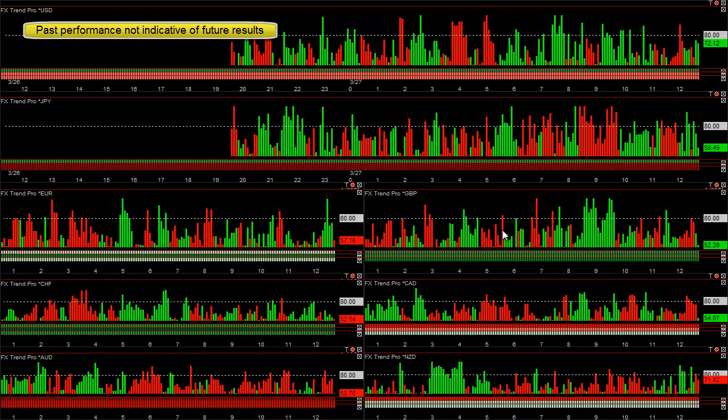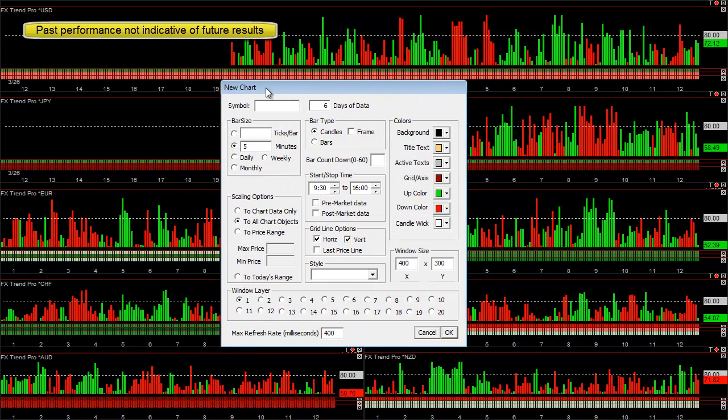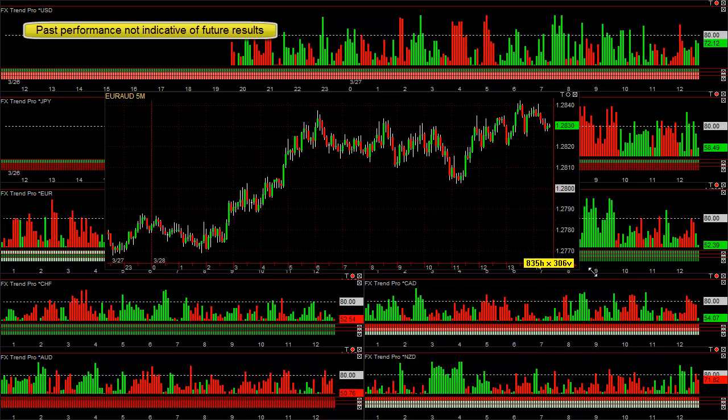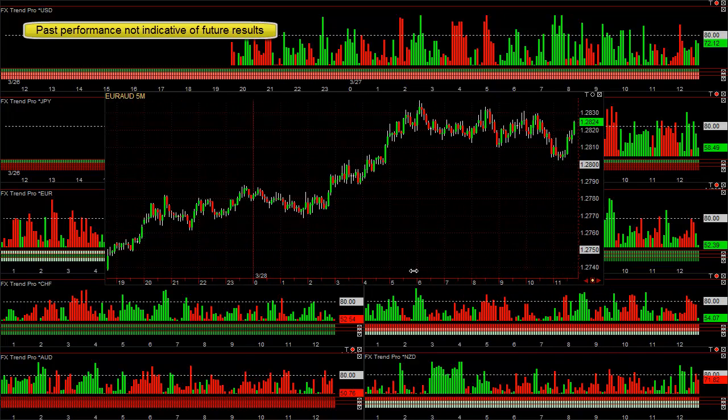Yesterday, a little bit later, around 8 o'clock, the pound became the strongest of all the currencies. So you could trade it against that one as well. So let's bring up a chart and go back to yesterday and take a look at these. Euro Australian. Again, this is yesterday. We're going to be looking at it.